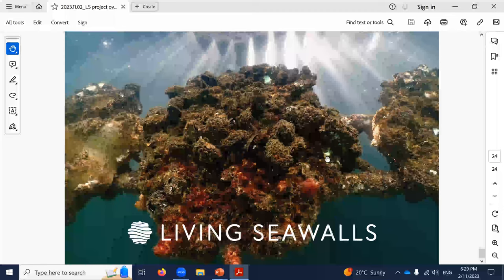Do you predict you'll need to replace the panels? The current panels have been engineered and tested for 20 years. We envision that when they get overgrown — oysters in particular are good at cementing everything together — the increased growth will meld together and eventually organisms will hopefully make a reef of their own and not require that structure anymore.